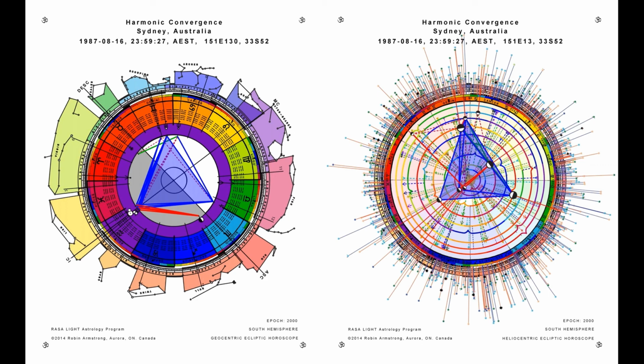So this is a harmonic convergence. I thought it was really cool because we had a harmonic convergence up here. All the stuff was in Leo. It was grand trines in Leo. Wow, so incredible! I hopped in the car and I jumped in as many lakes in Northern Ontario as I could, and I visited these native sites and I had a great adventure. Okay, but if I were in the Southern Hemisphere, I would have done it differently. Those 5 planets were in Aquarius, and the grand trines were all in the air signs. Whoa!